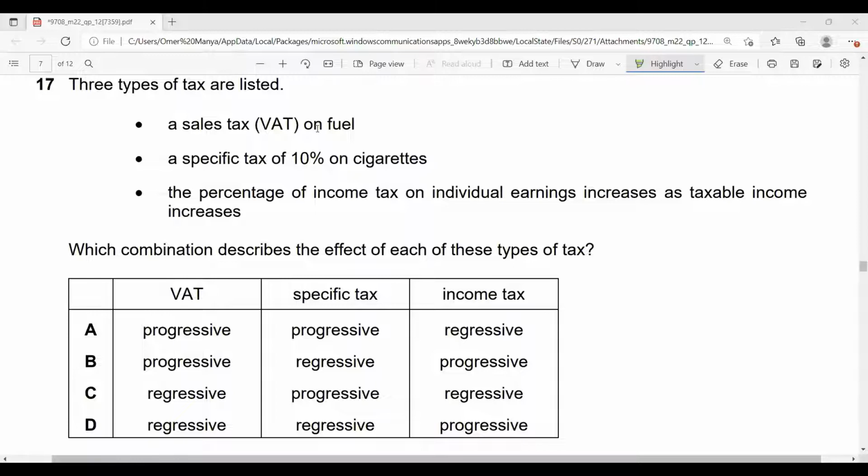In Pakistan, for example, the sales tax is around 17%. So it means every time you make a purchase, at the till, you're charged an additional 17%. This tax can be considered regressive. The reason is it does not take into account the person's income. Regardless of your income, low income earner or high income earner, you're going to end up paying 17% of the final price. So what that means is it takes up a greater proportion of low income earners' money than it does a high income earner. In that sense, it is a regressive tax.